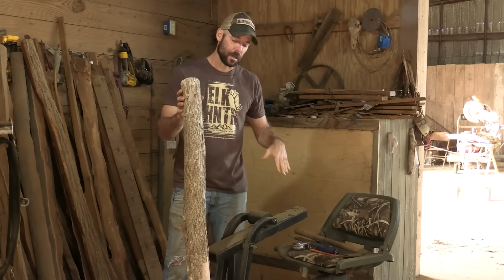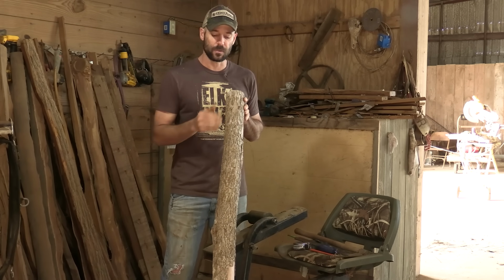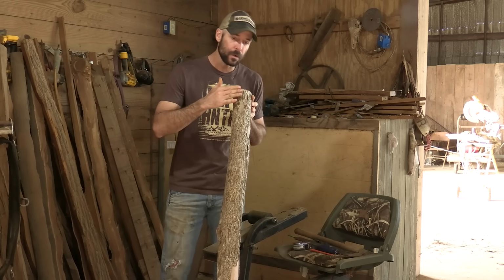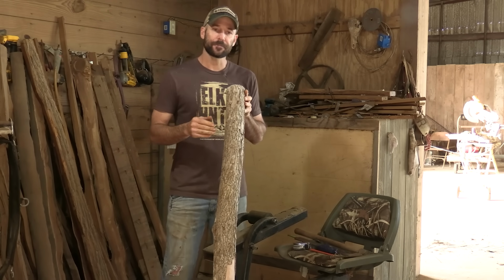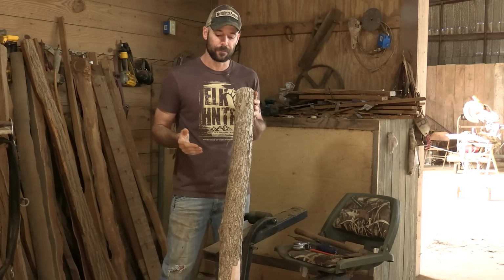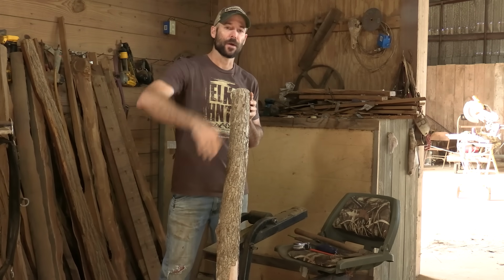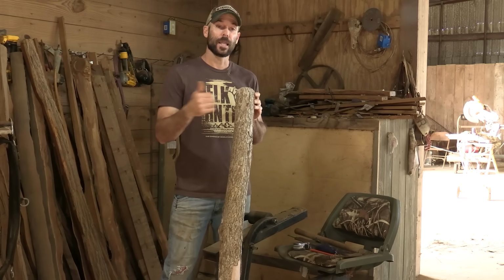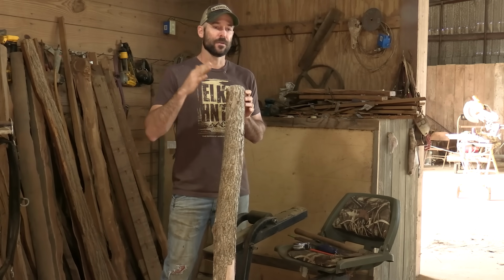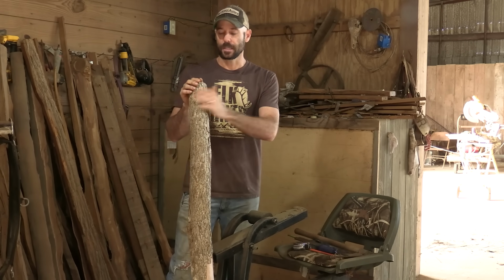Now I'm going to take my draw knife and I'm going to take the bark and the cambium off of this piece of wood, being very careful not to dig into the actual wood. All I want to do is take the bark off of it, and then that very thin layer between the bark and the wood, that's called the cambium. We're going to take all of that stuff off, and then we're going to use our string line to pop a line right down the center of this, and then we're going to lay the bow out off of that center line.